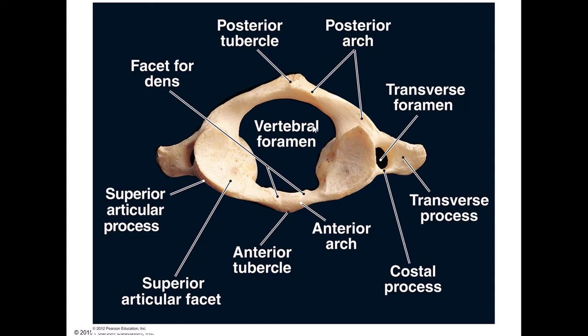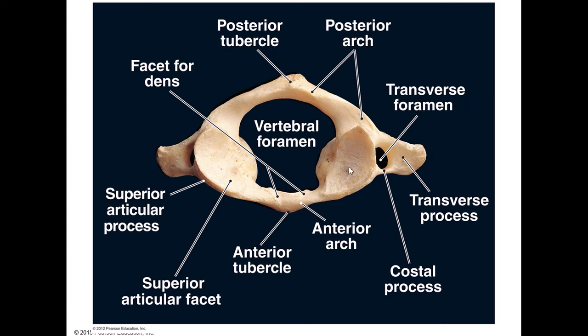Look at the size of the vertebral foramen here. Again, this is where the spinal cord is emerging from the brain. So the vertebral foramen is going to be large. The transverse processes are like the other cervical vertebrae. There's a transverse process, but remember, there's going to be a hole in it. That's known as the transverse foramen. And then here, this is going to be the top of the lateral mass.